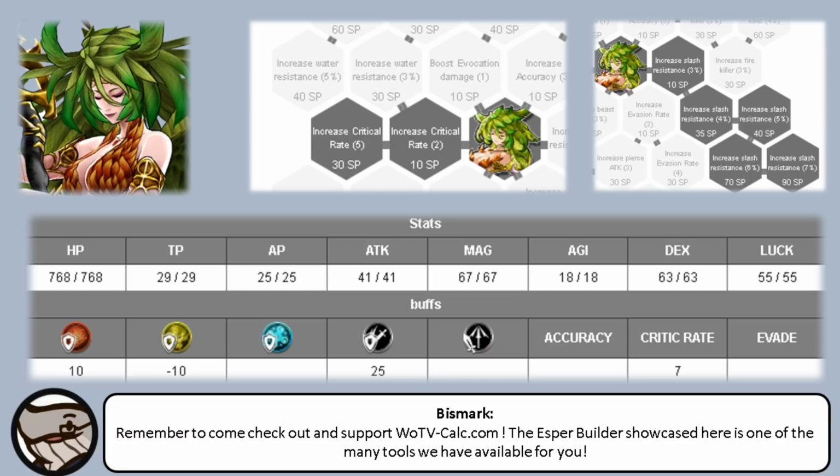Now, we do have two Espers currently in Global that are going to be very powerful for critical hit rate. The first one, the not as powerful one, is going to be a little bit more defensive. That's going to be Siren. She does come in at critical hit rate plus 7. And then, of course, you do have the option to get a wonderful slash resistance 25%. This is going to add the survivability element to your characters for this critical hit rate build.